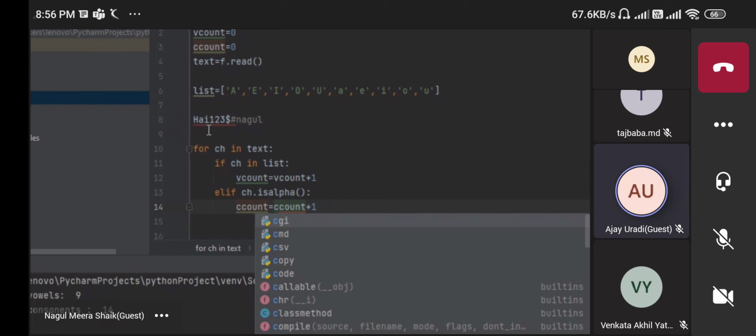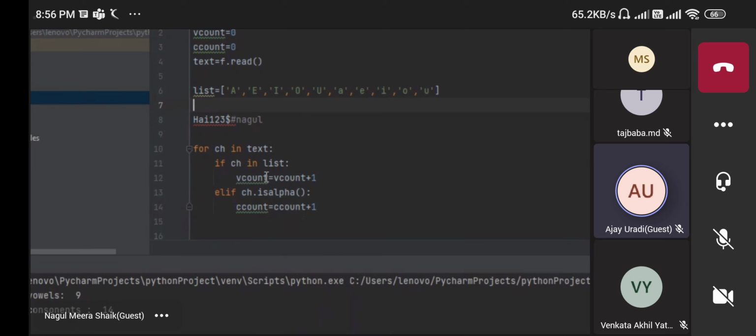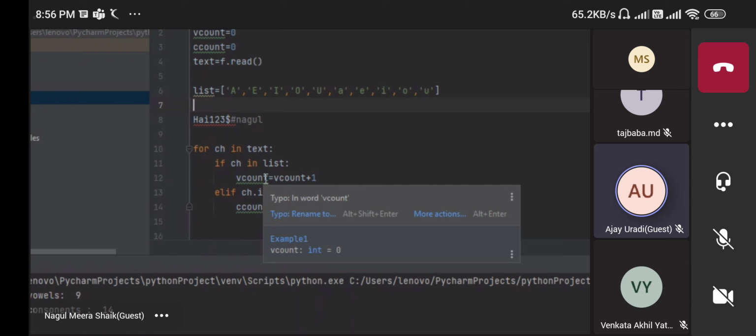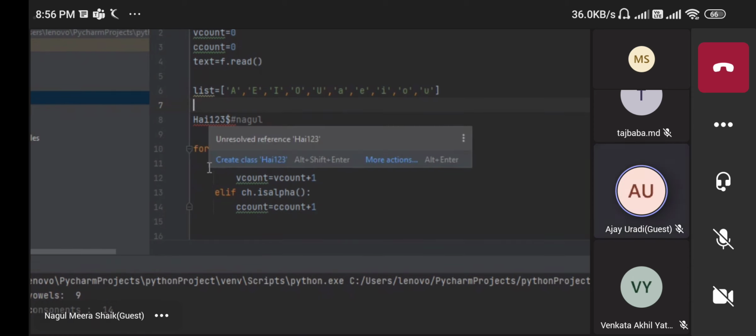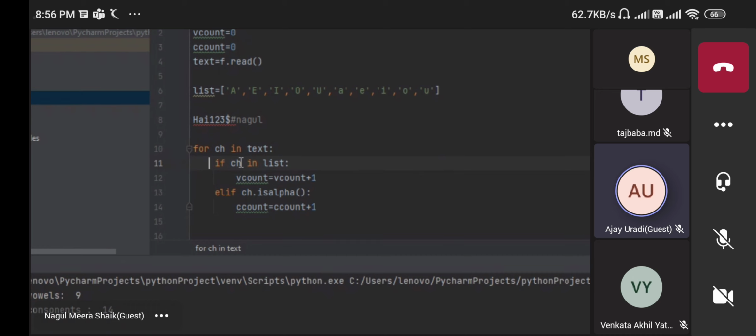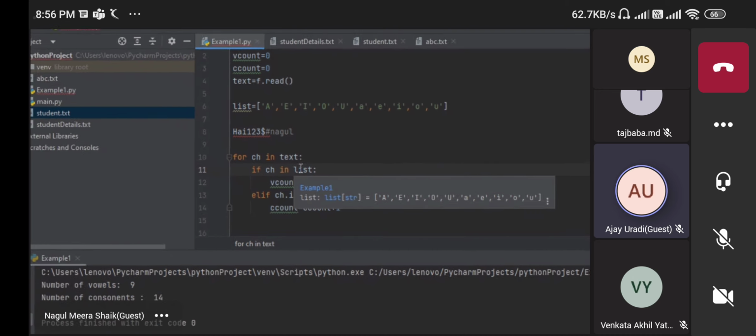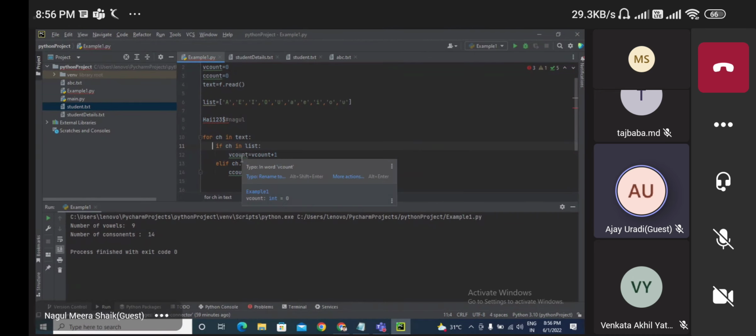Similarly, for A, it will read the A and check whether A is present or not. If it is present, then the vowel count will increment. Then after that, it will read the I and check whether the I is present in the list or not. Then this will be incremented.